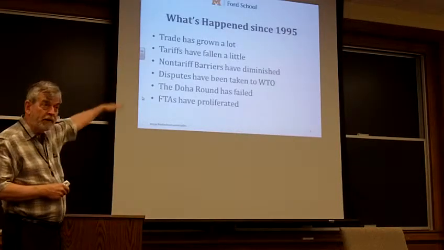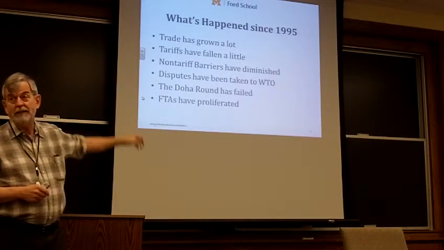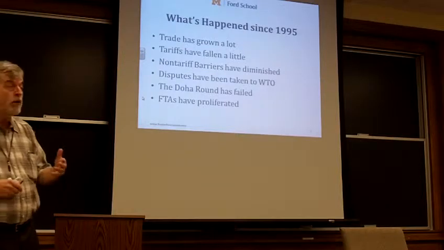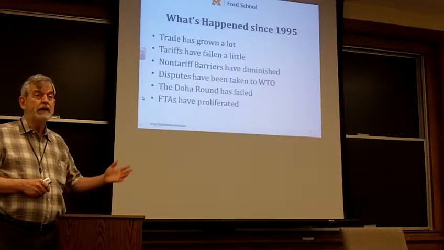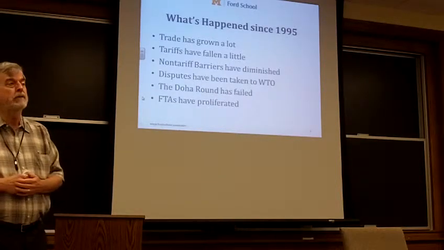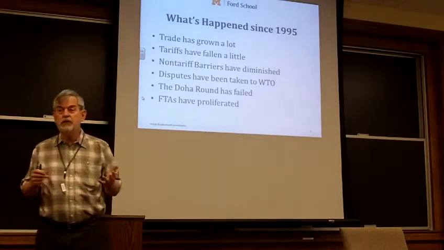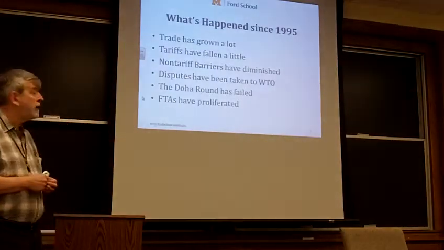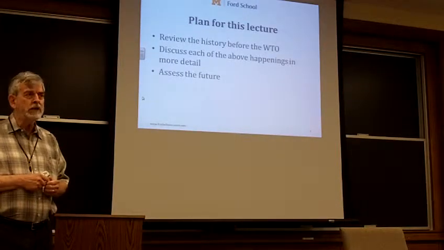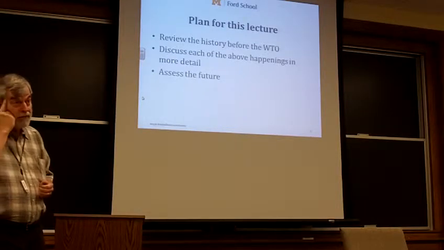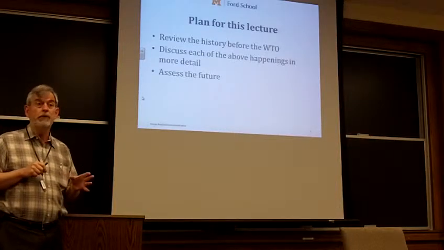Well, just a brief statement of all of the things that I'm going to talk about. One is international trade itself has grown tremendously. Now, it was growing before 1995, ever since World War II. It continued to grow and perhaps even to accelerate after the creation of the WTO. Tariffs, which are the taxes that constrain trade, those have fallen, but only a little, actually. Most of the reductions in tariffs occurred prior to the WTO, even though in some sense the WTO's purpose is to reduce tariffs.